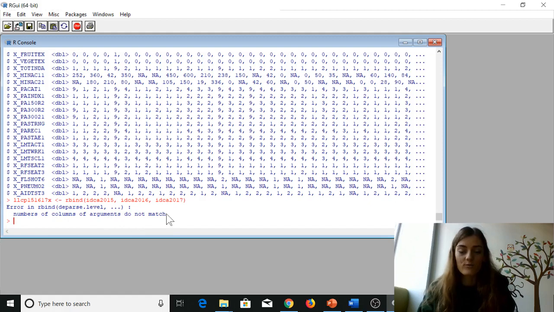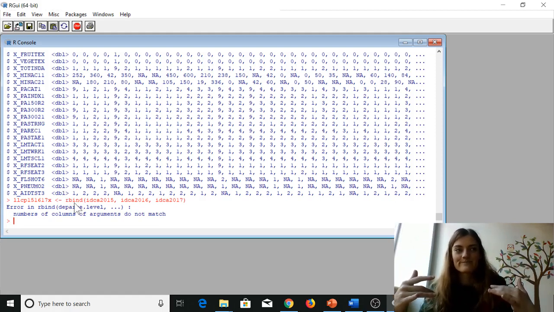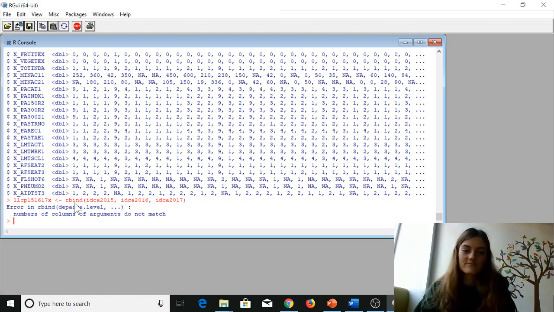If it had the same variables between all 3 years, even if they were not in the right order, then R would be able to match them up, right? It would sort out the variables and just bind the rows together. But because we have different variables between the 3 years, it can't figure out which ones match because the number is different. So we can't just simply rbind it. But if you selected your variables in advance across the 3 years and they were all the same, then you could probably just bind those rows together. But we're not doing that.